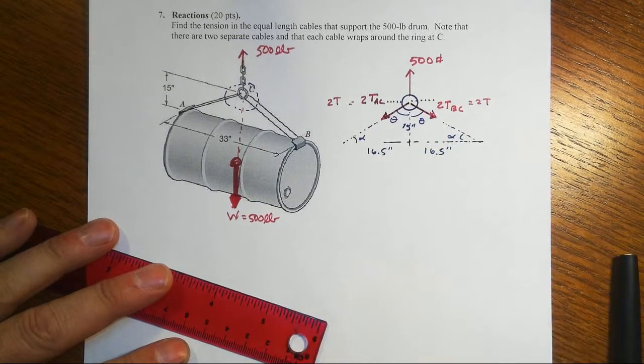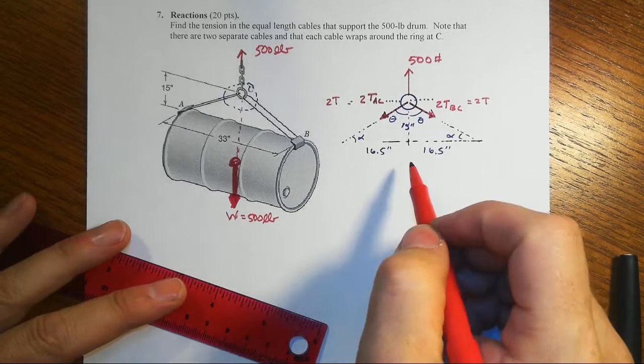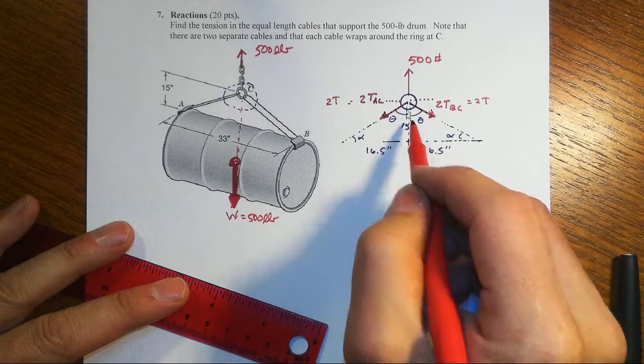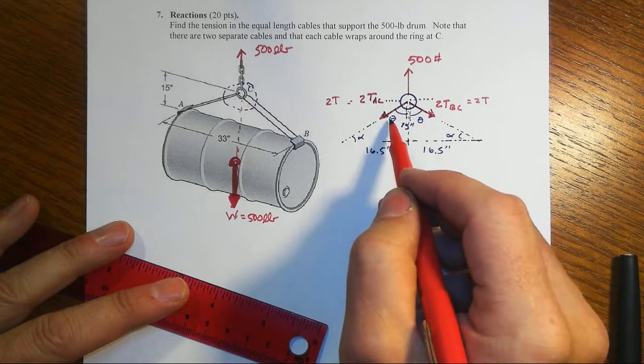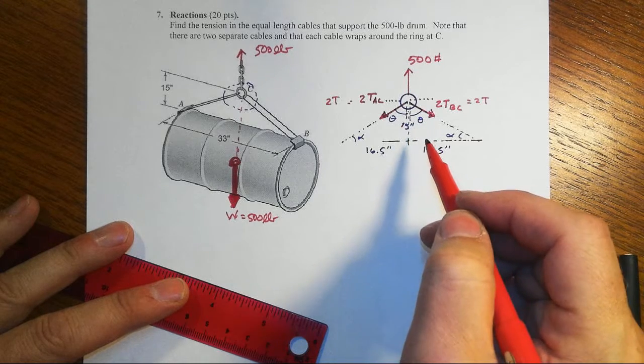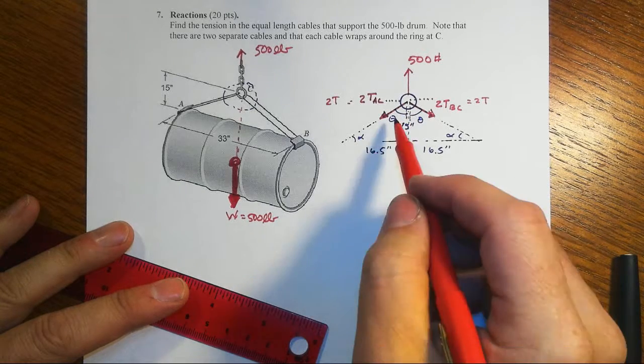Now, the only way that really works, or proving it, you've got to sum forces in the x to get there. And then that also tells you that these vertical components here are going to turn out to be the same because they're at the same angle as well. Kind of interesting. The vertical component then is going to have 4T, 4 components here.